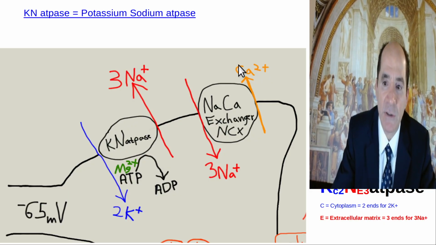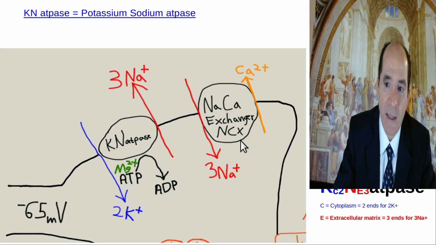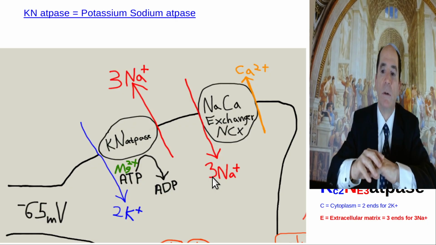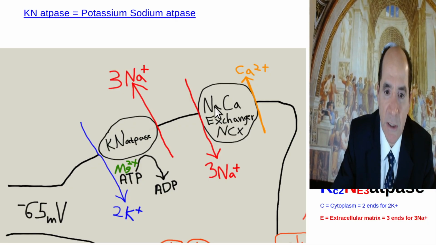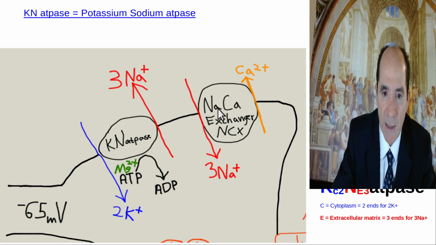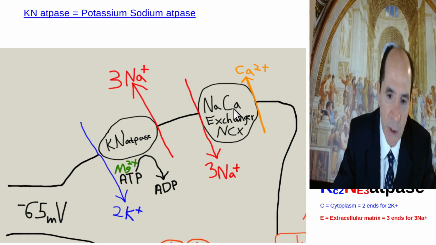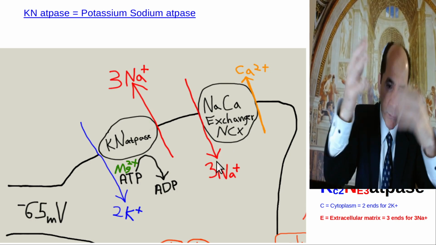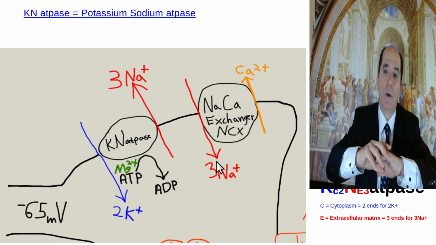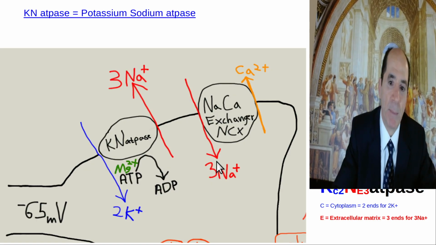10,000 times higher outside the cell than inside the cell. So you had to get calcium out of the cell too. The concentration inside the cell is very low, literally 10,000 to 15,000 times lower than it is outside the cell. This is a Na-Ca exchanger. Natrium is Latin for sodium, calcium. Okay, NCX, it's an abbreviation. You allow sodium to come into the cell of its own accord, and that can be coupled to pumping out calcium.